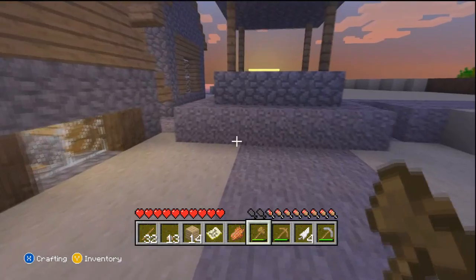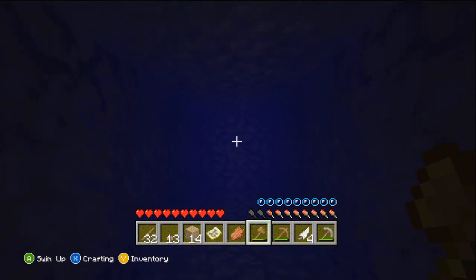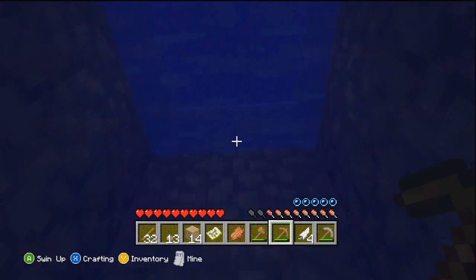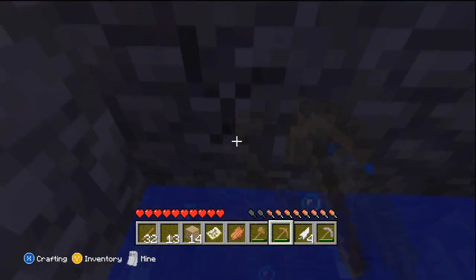Oh, and we got a well over here too. Let's see what's in the well. Maybe it's an Easter egg. Nope, no Easter egg. No Easter egg in the well. So while I sit here and dwell in my well, that rhymed.